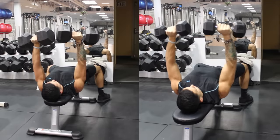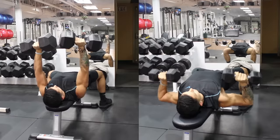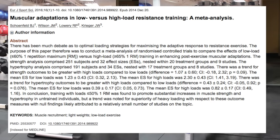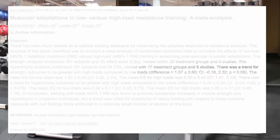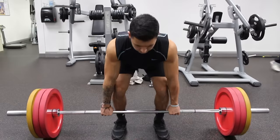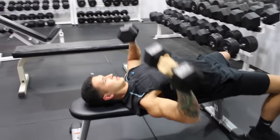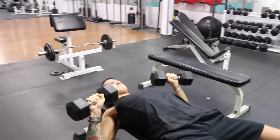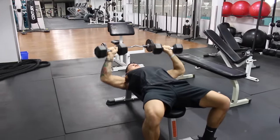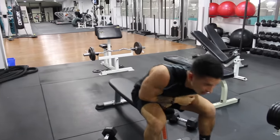So based on this, it might seem as if lifting light weights is equally as beneficial as heavy weights. However, there are a couple things to consider. First, when looking at strength, this meta-analysis of 8 relevant studies comparing heavy versus light weights showed that the use of heavy weights tends to be better in terms of strength gains, which in the long run would likely lead to better hypertrophy when compared to lighter weights. Second, keep in mind that these studies involve pushing to near failure regardless of the weight used, and training to failure in a higher rep range is a lot more uncomfortable than doing so with lower reps and heavier weight due to the increased metabolic stress.